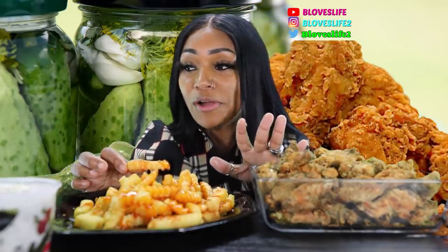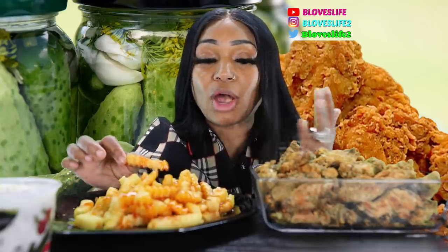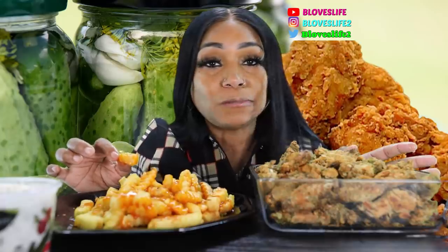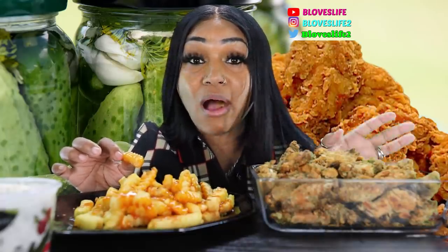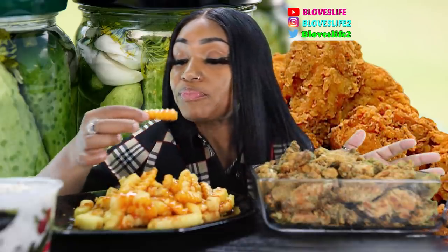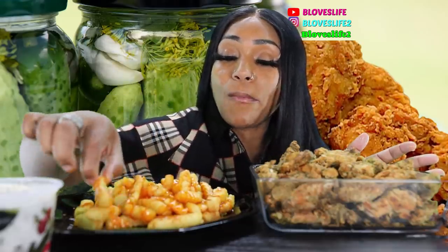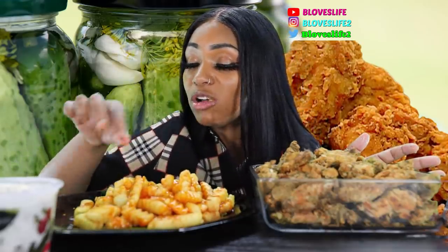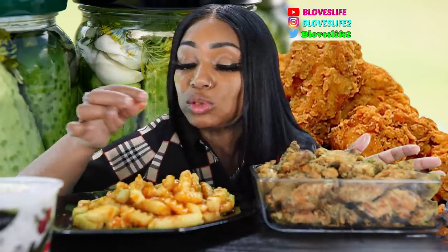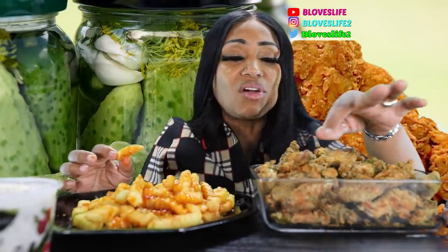So these are the crinkle fries that I bought from the frozen section, and I just fried them. That Polynesian sauce, y'all, is bomb. Y'all know they sell it at Chick-fil-A, and you get it with your chicken nuggets. But I like to put it on my chicken sandwich and everything. Just good.